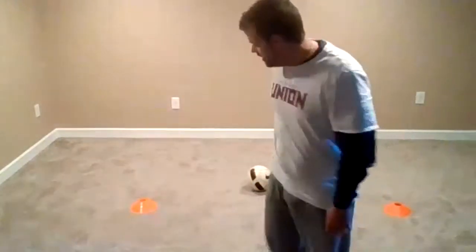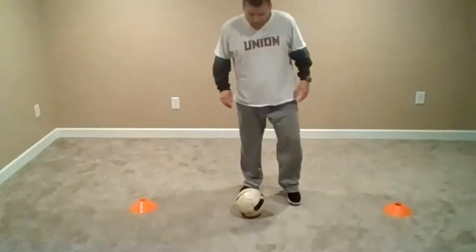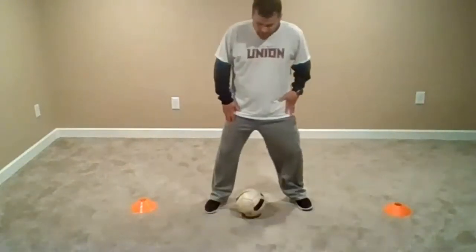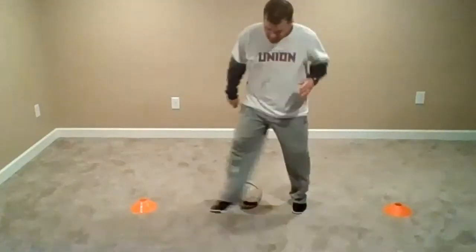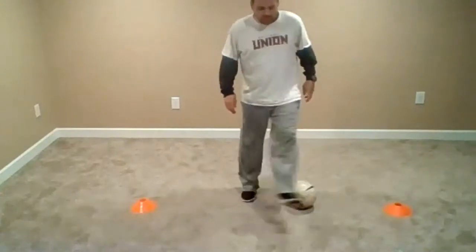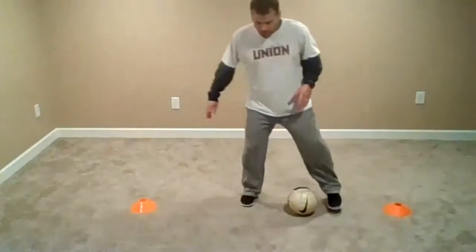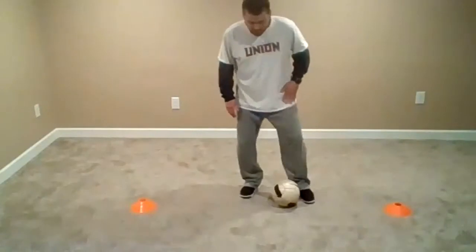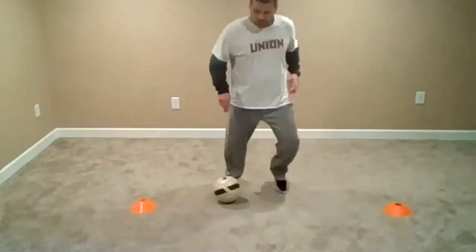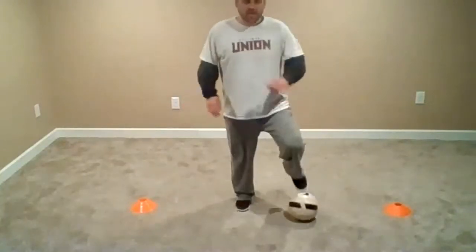Is a scissor. On here, we shouldn't be doing anything. Okay? So you're going to do scissor, inside of your foot over, stop it, scissor. Stop it, scissor, over. Okay? Scissor, stop it, scissor, boom. Okay? Slow motion. Scissor, inside of your right, over to your left, stop it, scissor, over. Scissor, over. Okay, as quick as you can go. Ready? Here we go. And go.